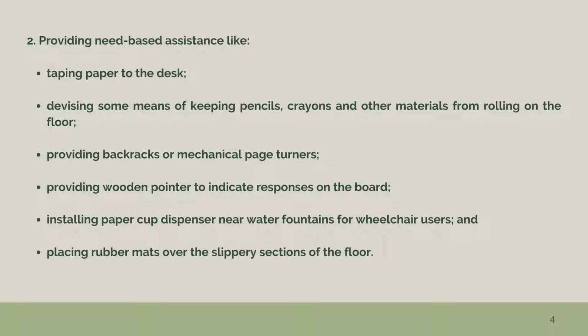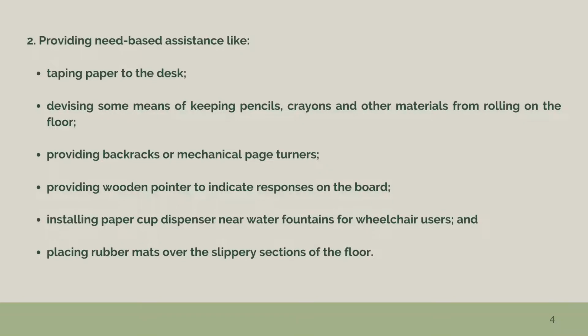Number 2. Providing need-based assistance like taping paper to the desk, devising some means of keeping pencils, crayons, and other materials from rolling on the floor, providing book racks or mechanical page turners, providing a wooden pointer to indicate responses on the board, installing paper cup dispensers near water fountains for wheelchair users, and placing rubber mats over the slippery sections of the floor.